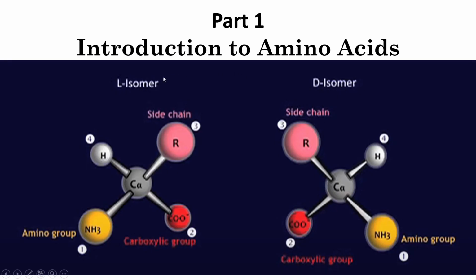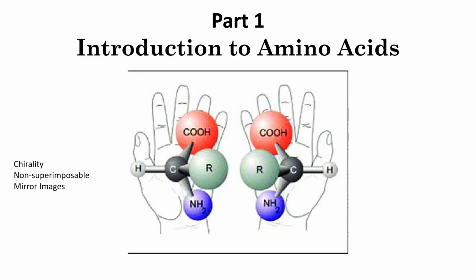In amino acids themselves, there are some L isomers and there are some D isomers, depending upon the polarized light. So if there is an amino acid present in between the polarized light, if the light is going towards the left side, it's called an L isomer. If right side, it's called a D isomer. So basically amino acids are non-superimposable, indicating they are mirror images of each other. They cannot be superimposed on each other.